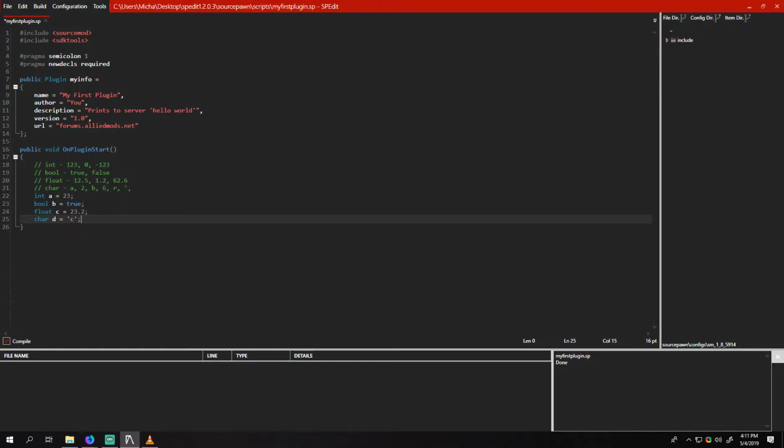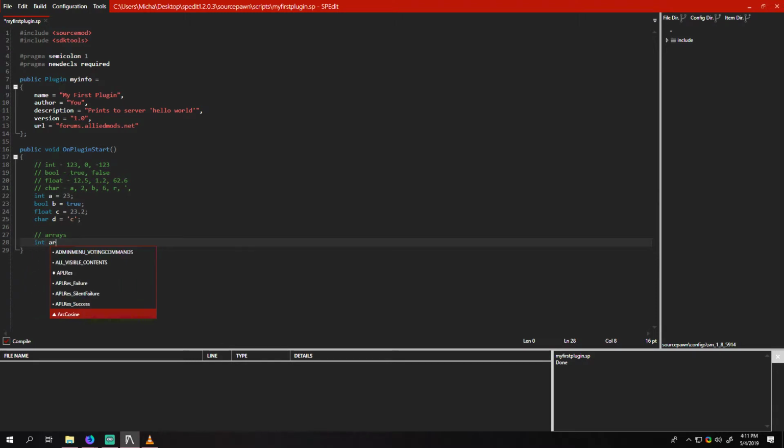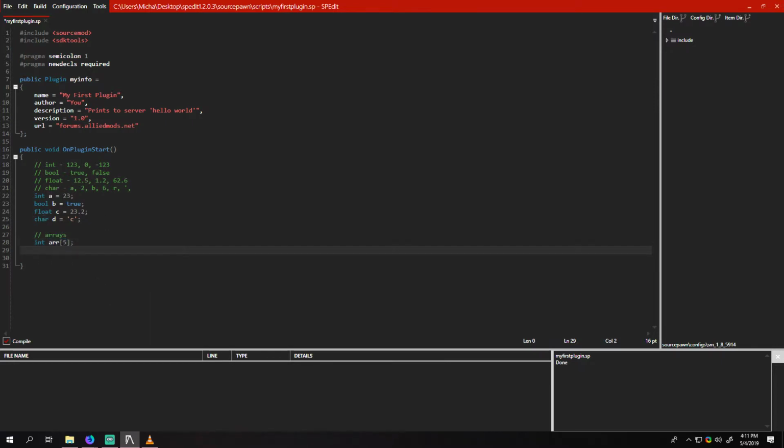So let's go ahead and do that, right? So let's talk about arrays. So you can have a single number, right? But if you want to have, let's say, a group of 5 numbers together, you would do something like this. So let's say we had an int array of 5, right? What we're doing is we're declaring a space to store 5 integers, right? So we can do this using this syntax. So boom, we have 5 integers right there stored.